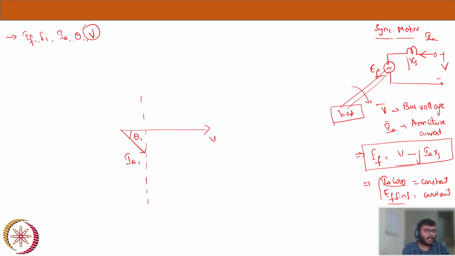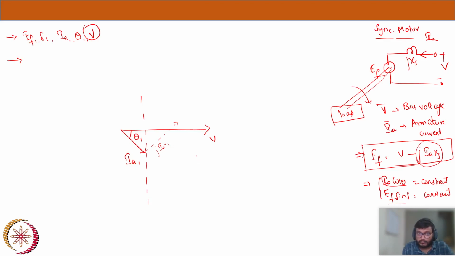With this, this is the condition we are given. Let's say we have now increased the excitation current. Let's draw EF for this case. So this is IA1, and the IA XS drop is perpendicular to IA1. This is the IA XS drop. This is how it should be.